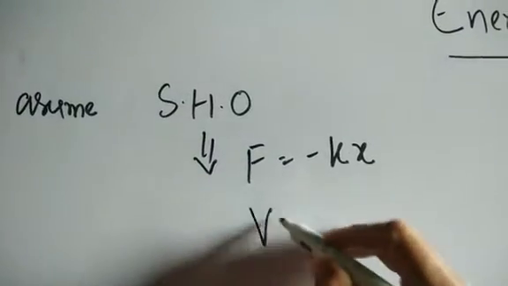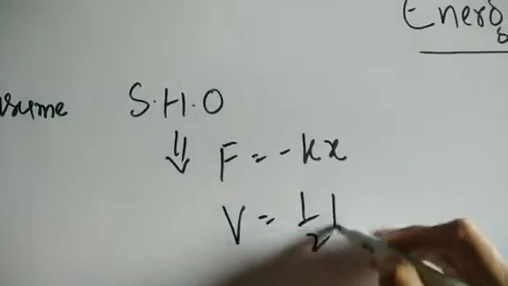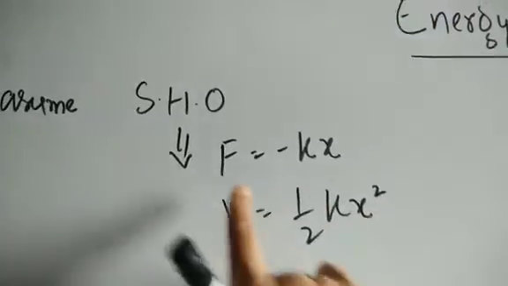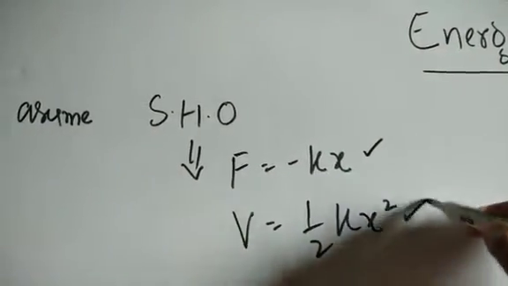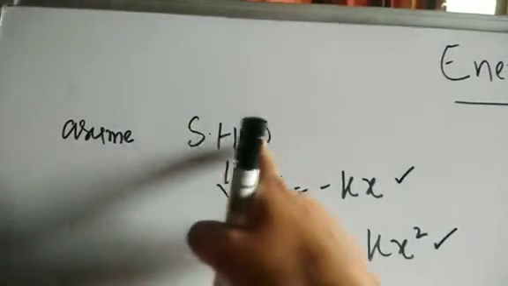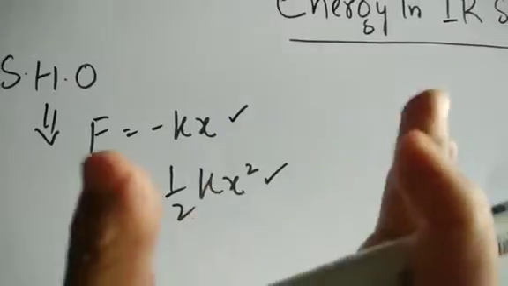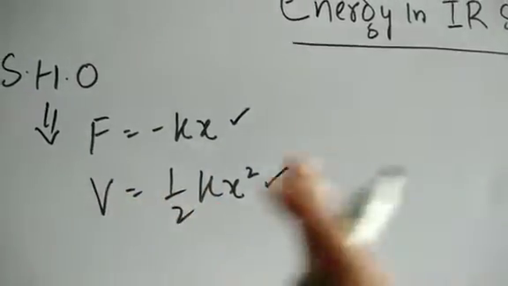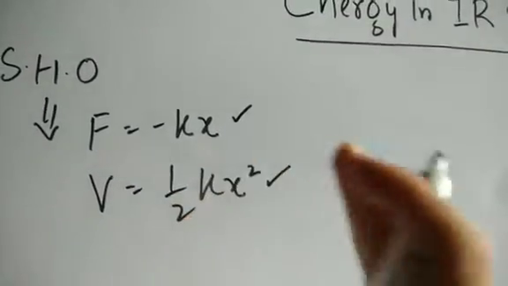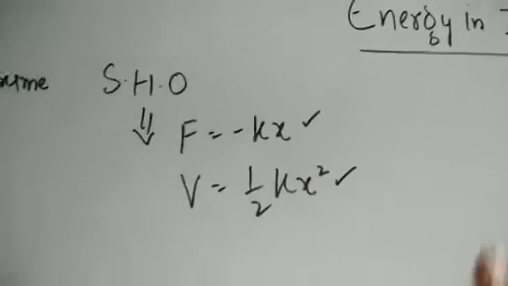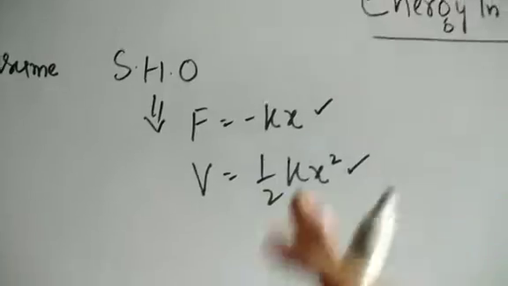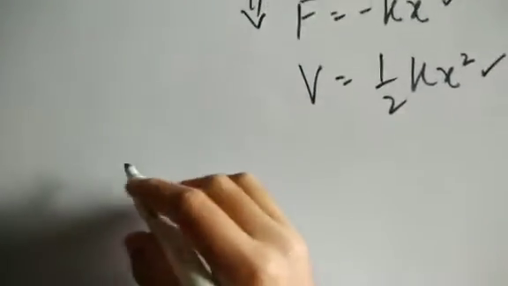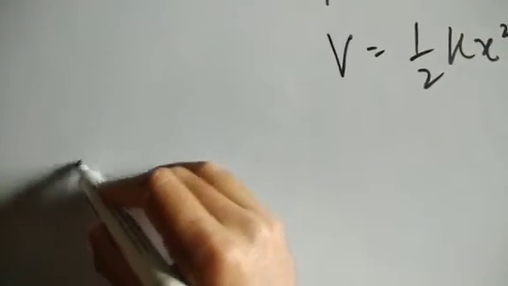Then the potential energy is equal to 1 by 2 kx square. So if it obeys Hooke's law and has this potential energy, then it is said to be a simple harmonic oscillator. That means during the course of vibration, the bond doesn't cross the limit at which the bond gets broken. Fine. It comes from mean to extreme position, back and forth. So we calculate the energy with the help of the Schrödinger wave equation.